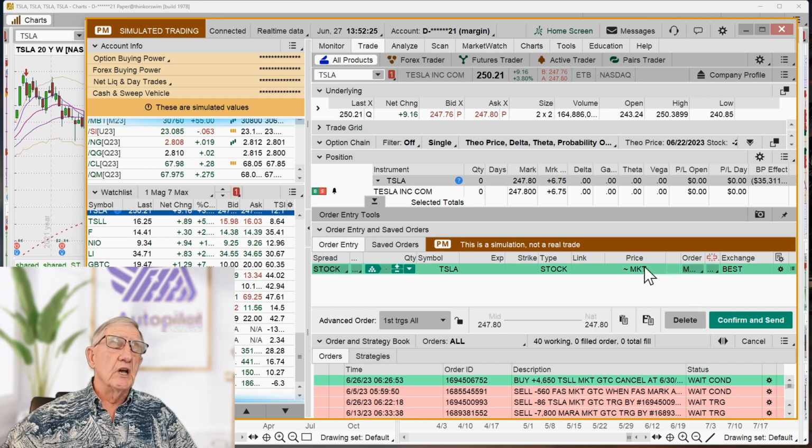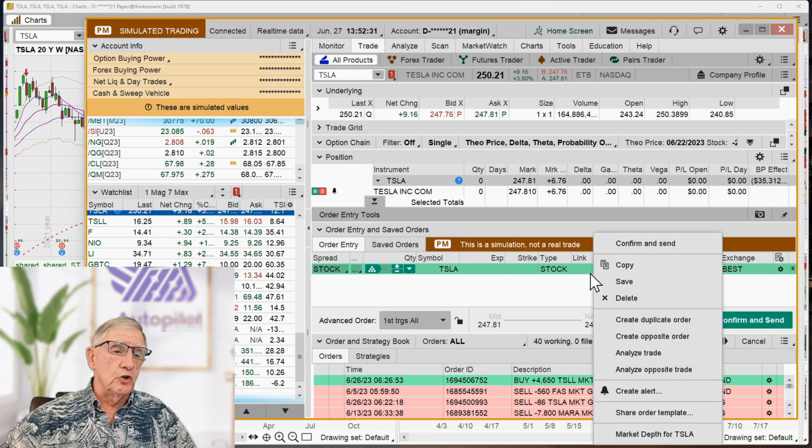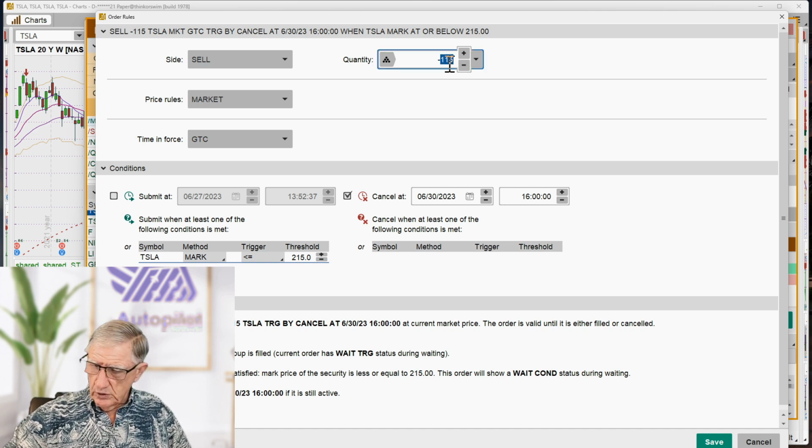Now I build my orders to get out of this trade, which will include my stop loss, this is really slick. I do a create opposite order. Click on this. Now I start modifying and saying, okay, on my first order, I want to exit, that's 10% profit.